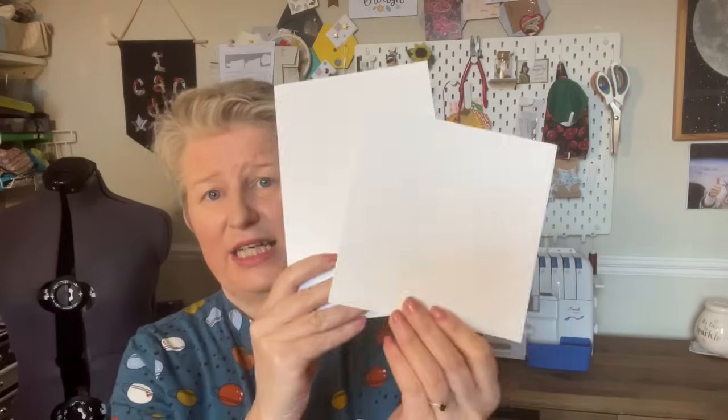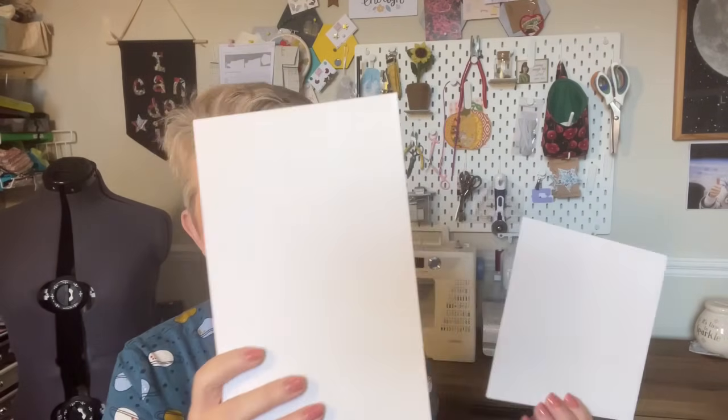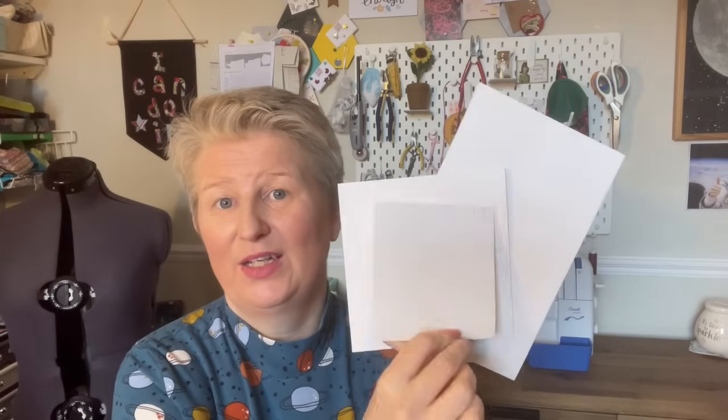I'm prepared. So for the pouch, it's 2 pattern pieces. I have them cut out ready. I have the written instructions on what I need to do. And again, I'm thinking that people would quite like a last minute gift idea during Vlogmas. So the other thing that I will be doing in Vlogmas is the little pouch to put your face wipes in. That is the one that I use for the face wipes.